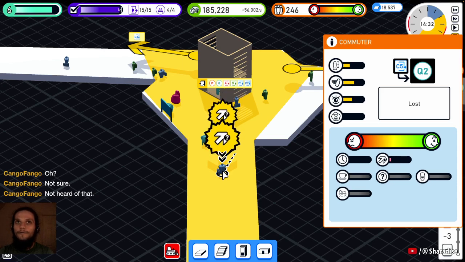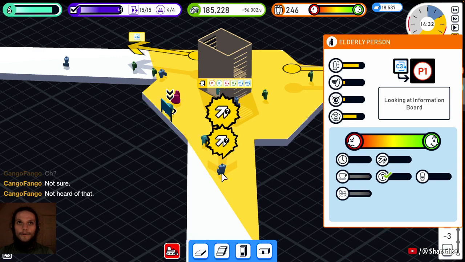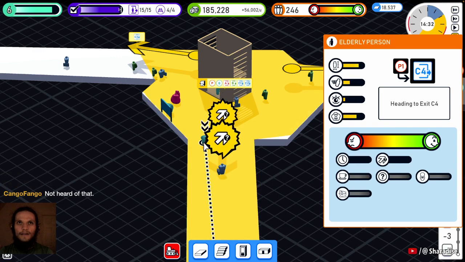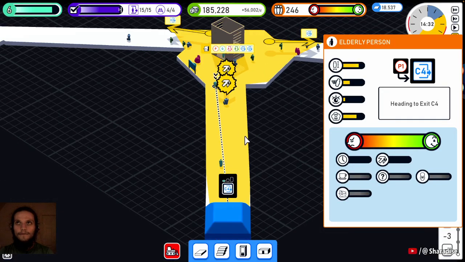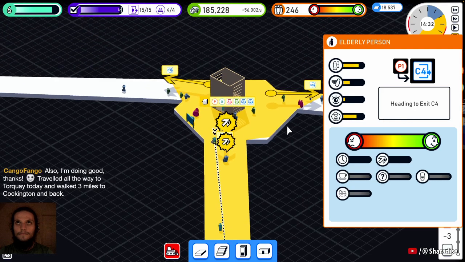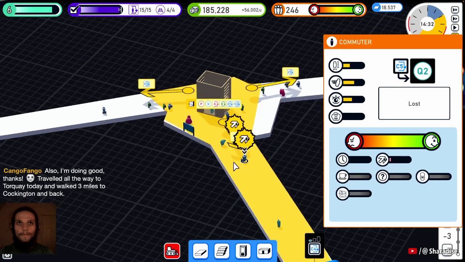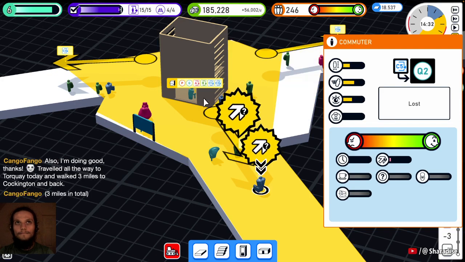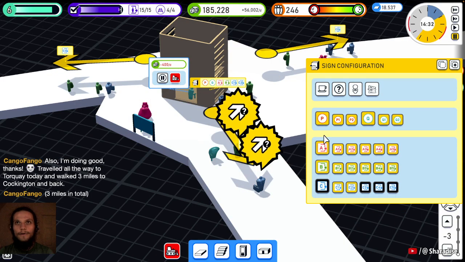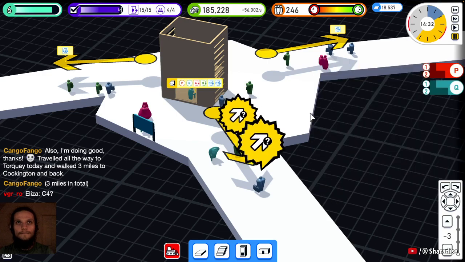Oh, you need information. Well, there's an information board right there, which you should be able to see. You're heading for C4. Yep, no, it's this guy who's also lost. You're lost, getting to Q2. But this already points to all the Q stuff.